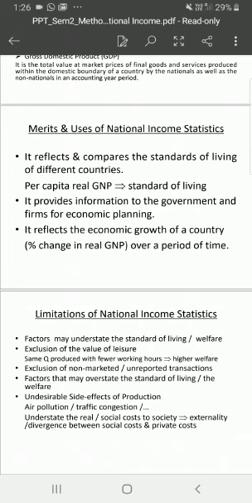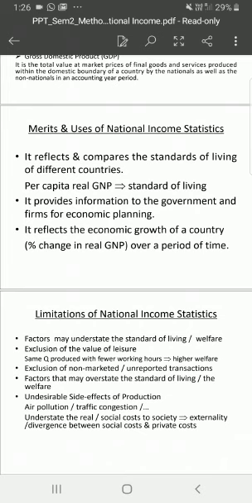Whether we want to understand which country is better off in terms of financial well-being of its people, we are considering different countries, then we can measure their national income levels. That too depends upon different factors. We may consider national income, we may consider per capita national income, because population again is important.